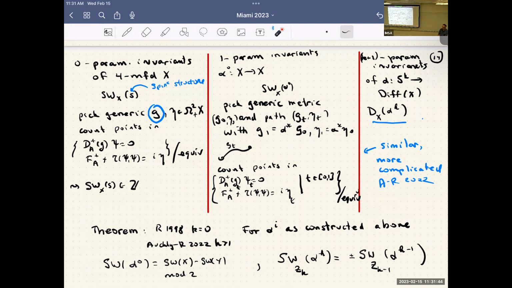But yeah, I think that should all work, and it's a little easier. And it's definitely tricky in the Donaldson case. I don't actually know how to do it when B1 is non-zero. And I think those technical issues should be easier to deal with in this algorithm. So that's what I suggest.